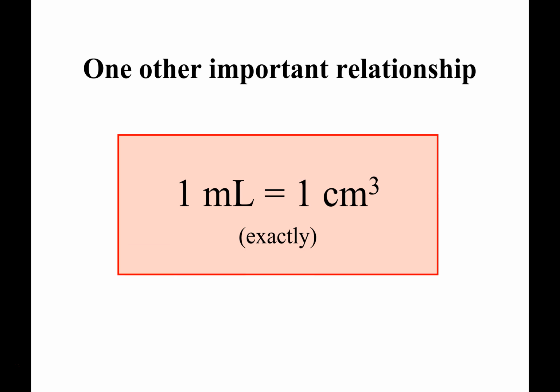All right. Exact relationship. Now, of course, milliliters and centimeters cubed are both metric. Okay, so this is within the metric system. Those graduated cylinders y'all have in your drawers, you have like a 10 mil, a 50 mil, and a 100 mil graduated cylinder. Okay, so if you picture the 10 mil, which is usually about the diameter of your finger, 1 milliliter of liquid is equal to a volume of 1 centimeter cubed.